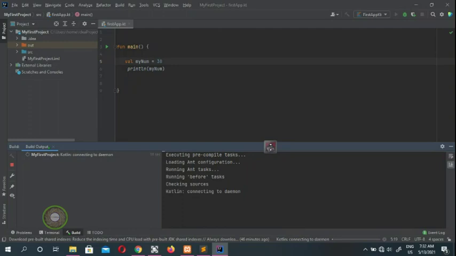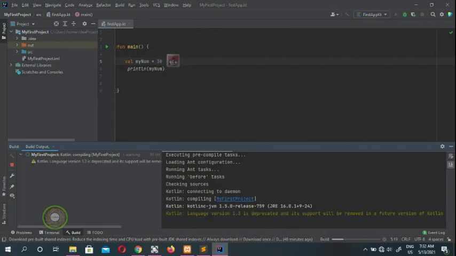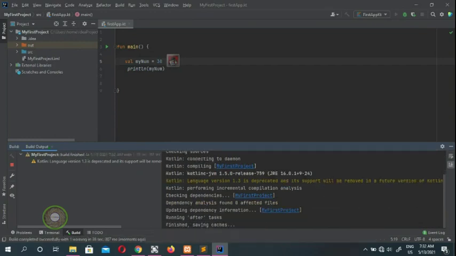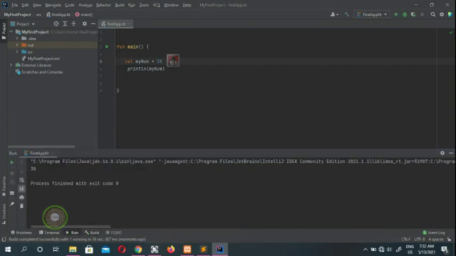I think the only way is to shut down Windows and restart it, and that's going to take a long time. All right, so we wait for our program to run, and we want to see it print the number 30 on the screen. If you see, my number is already printed here.